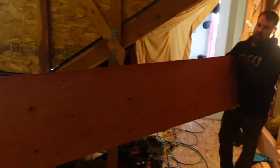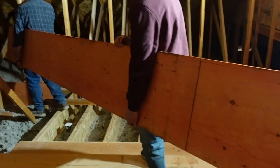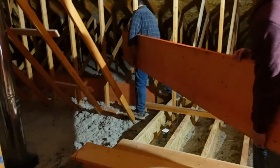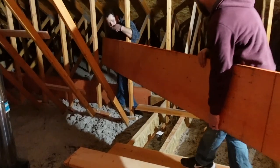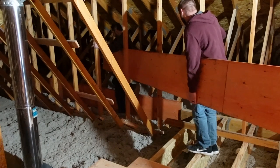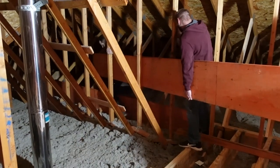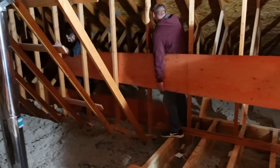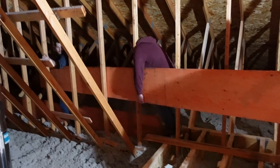This is significantly easier getting it in than it was last time. Did we go through here last time? Yeah. Where do you stand? That's the kicker. You can get it on that beam. No, no. Are we good? Yep. Okay. Uh-oh. I fear something here for Stefan. I guess okay, I got it.